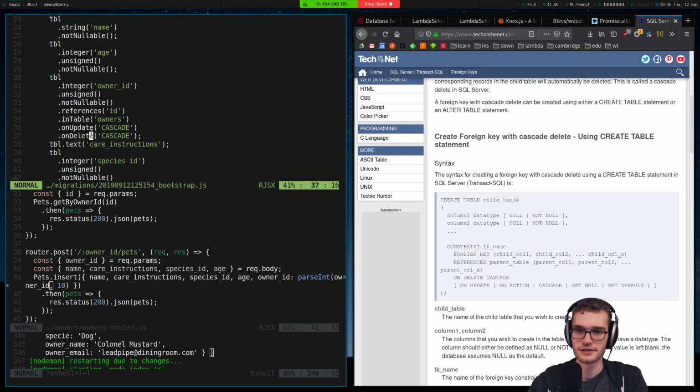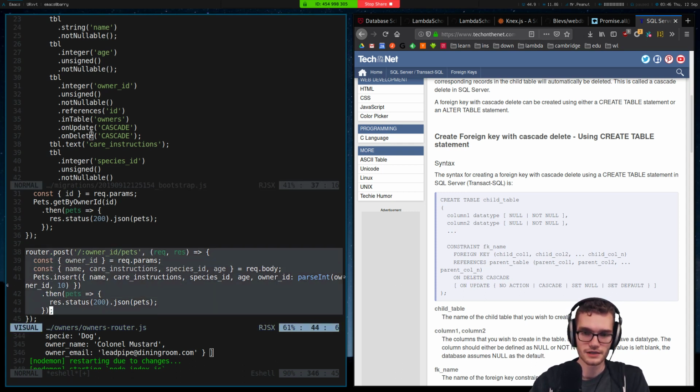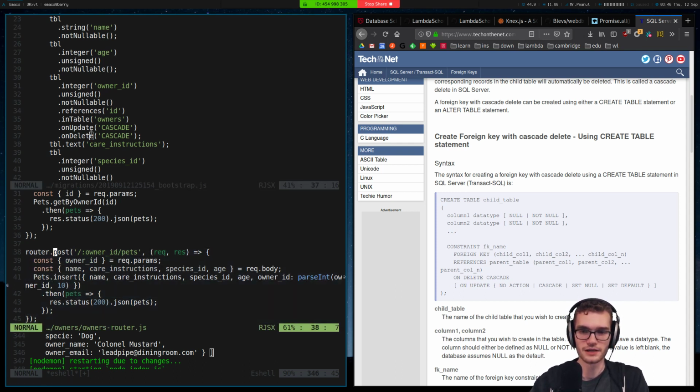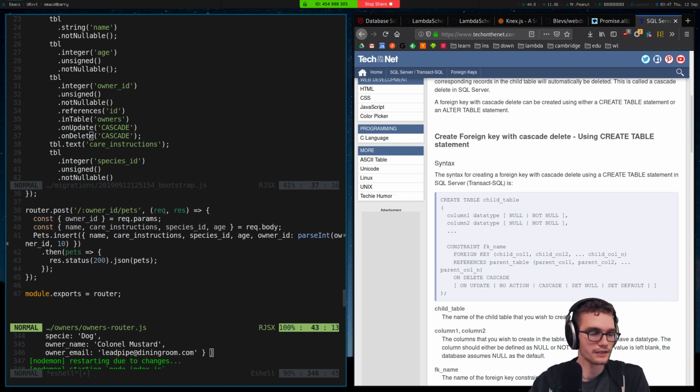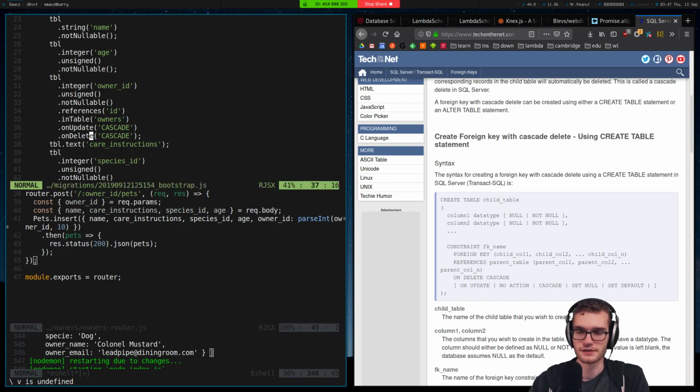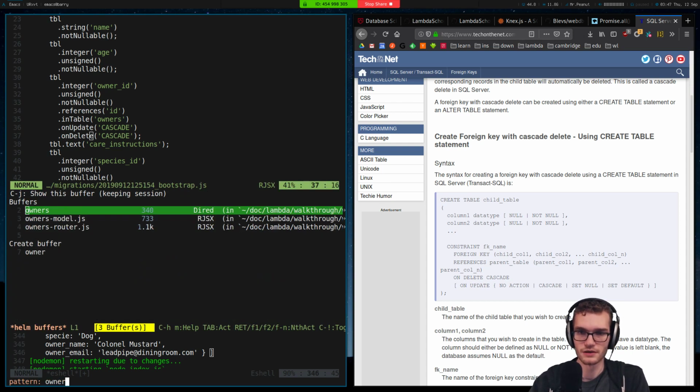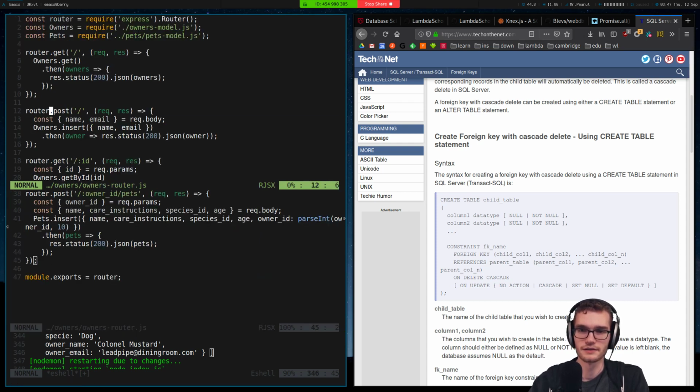All right, and I see Jay typing. I'm going to start writing the owner update. Well, again, it's preference. If we wanted to update a pet, we could do something like this. I wouldn't recommend this because the pet ID isn't inherently related to the owner ID, so it would be a little bit more random. I would prefer to do that on the actual pets resource endpoint. Okay, so let's do that real quick. Let's go into the owner's router and let's write the put real fast.